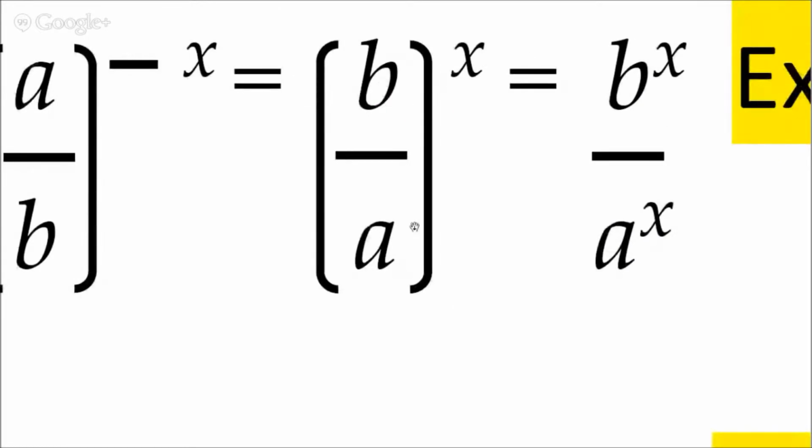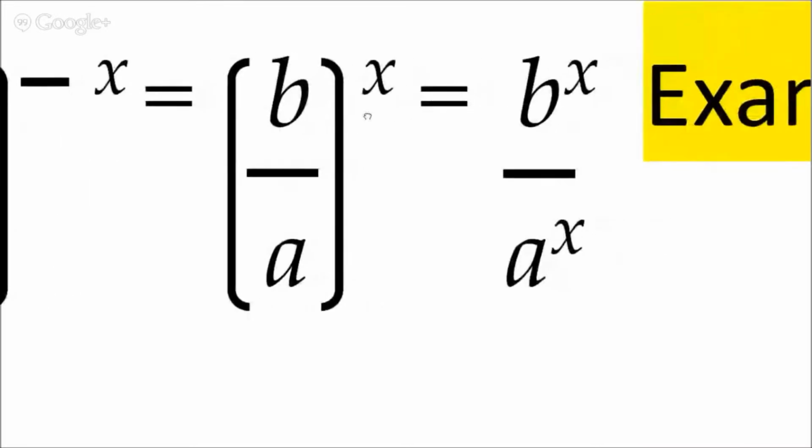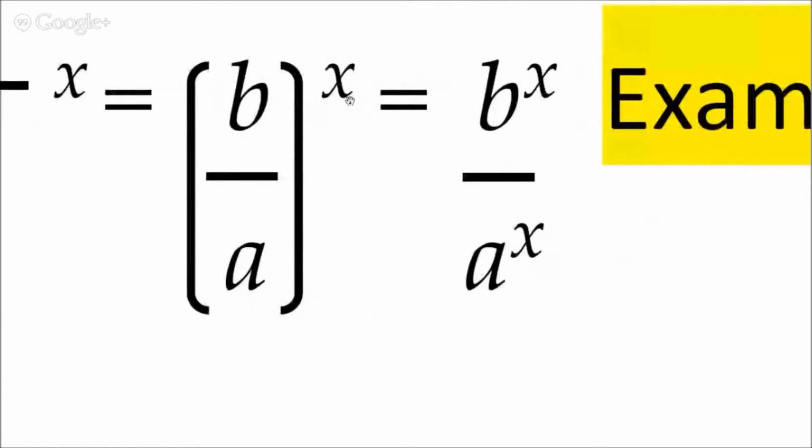So anyway, you've got b over a, and the minus bit of the power disappears because it's done its job. You don't want the minus power to stay there, otherwise it would turn it upside down again, perpetually, forever. Okay, so now you've got b over a to the power x. x is just a number, and that power x to this fraction means that power has to be done to both the top and the bottom. You can see there's a bracket around here that makes it clear that this power is done to the whole of the fraction, not just the top bit of the fraction. If there was no bracket here, this power would be done just to the top bit of the fraction.